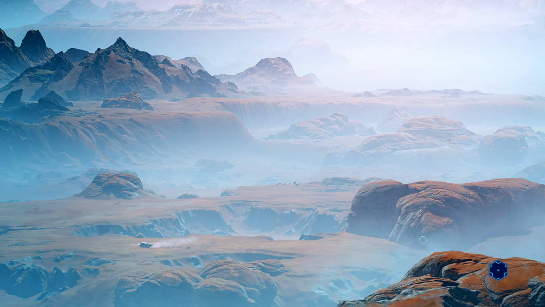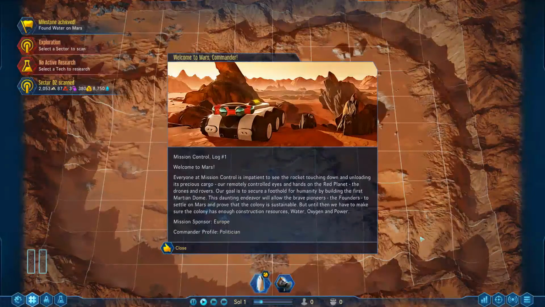Our mission to Mars is underway. Welcome to Mars. Welcome to Mars, indeed. Everyone at Mission Control is impatient to see the rocket touching down and unloading its precious cargo: our remotely controlled eyes and hands on the red planet, the drones and rovers. Our goal is to secure a foothold for humanity by building the first Martian dome. This daunting endeavor will allow the brave pioneers, mostly selected from the political institutions of Europe, and henceforth referred to as the founders, to settle on Mars and prove the colony is sustainable. Until then, we have to make sure the colony has enough construction resources, water, oxygen, and power. Yes, indeed we do. So let's just close this message.